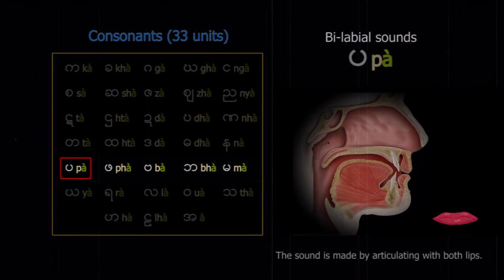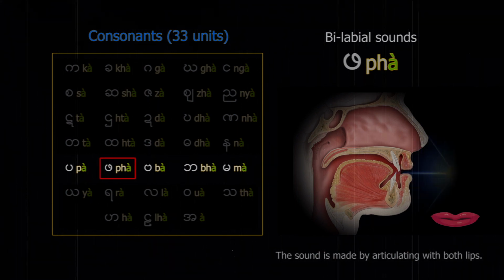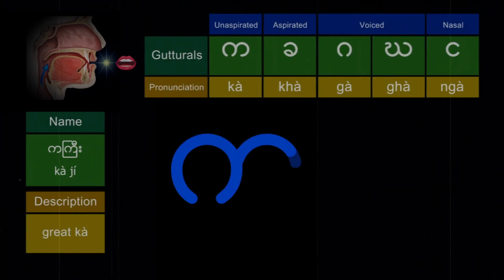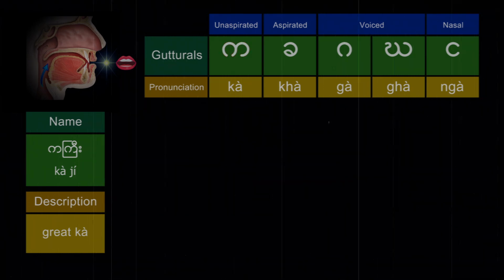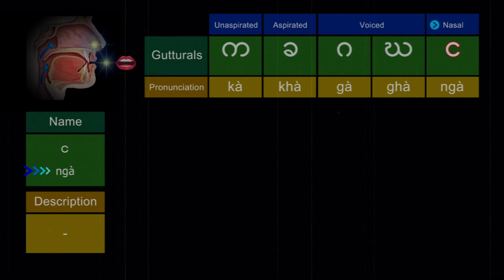In the previous tutorial, we have seen how Burmese alphabets look like and how they are pronounced. In this tutorial, you will learn name of the alphabets, description of their names, how to draw them, and meaning of the alphabets. The name usually has two parts. The first part is how the alphabet is pronounced, and the second part describes how it looks like. A few alphabets, however, express only the first part, telling you how it is pronounced.